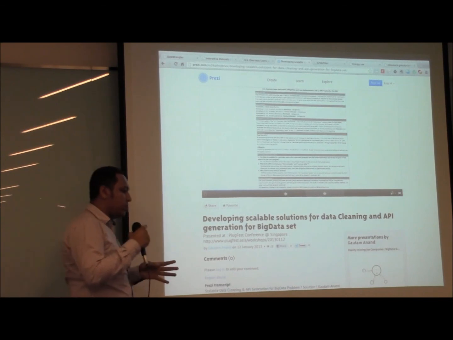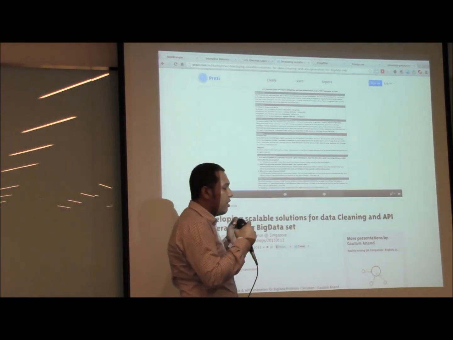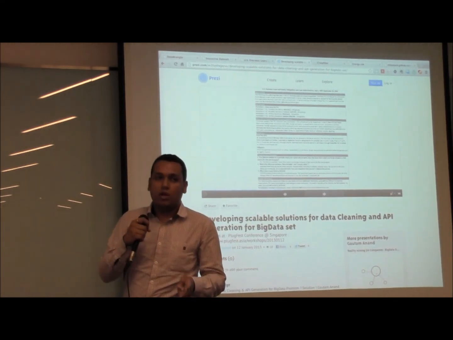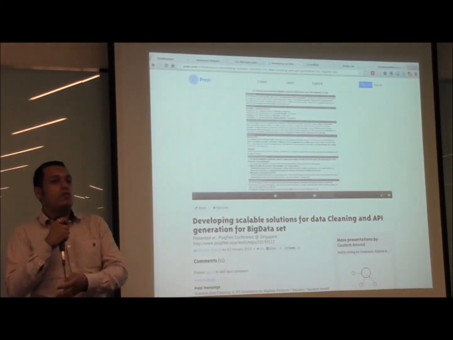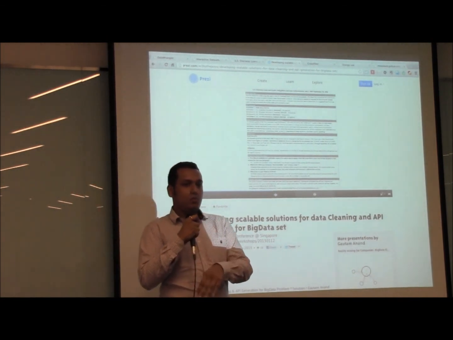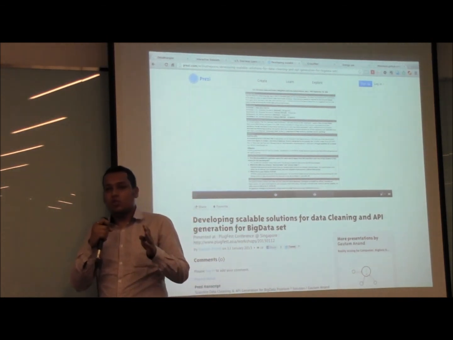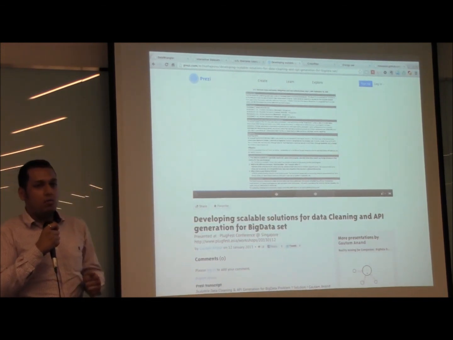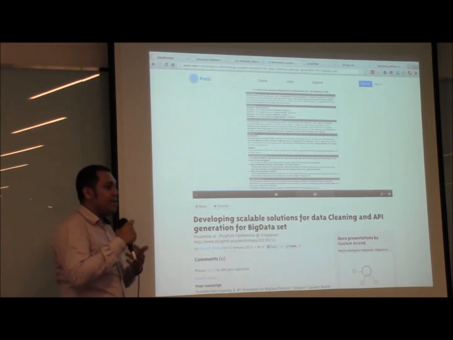So there are 4 points which I was talking about. There is a large volume which we are always considering. The second is the velocity, that is the variety and veracity. Don't consider variety and veracity, it's not important at this point. Just focus on the large volume and the velocity. So when we're talking about large volume and velocity, what sense do you make out of that?